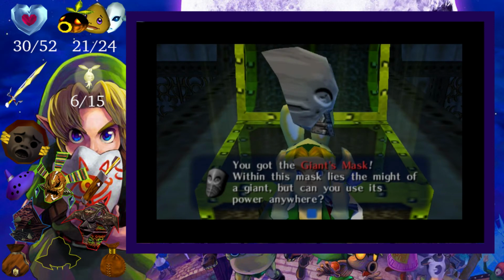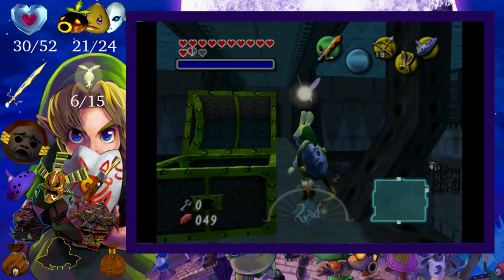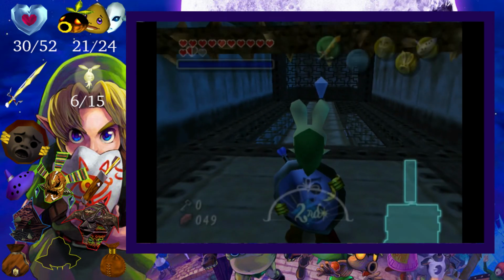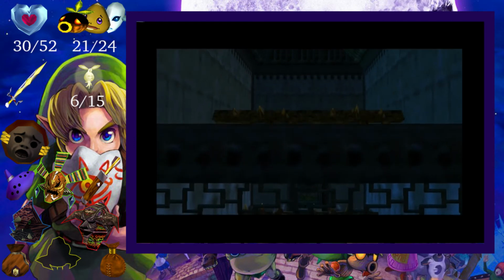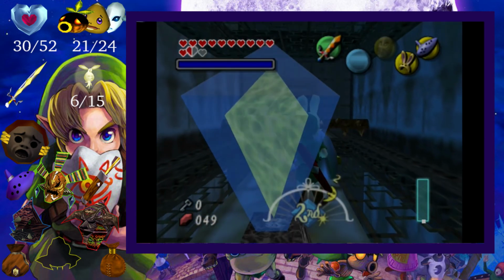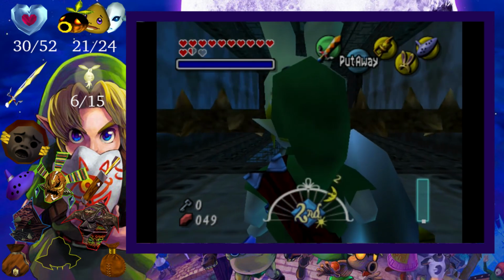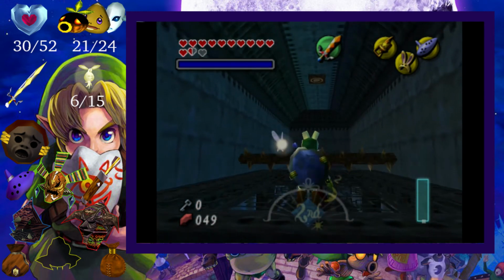The Giant's Mask. Our second to last mask to collect in this game. And we're gonna need that mask for this boss battle. So let's get that out here. Now then, was there anything else here that needed to be done? I don't think so.